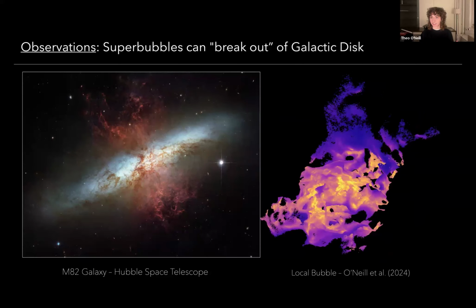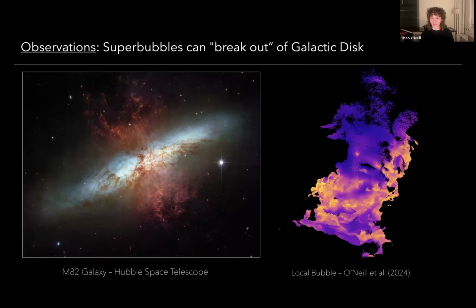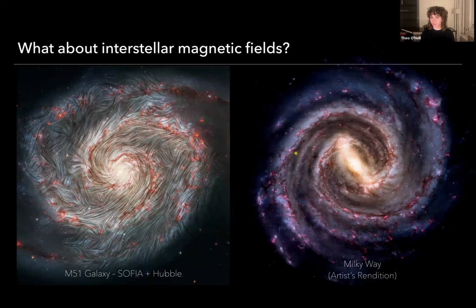There's a lot of other cool science that can be done with this as well, but one that's near and dear to my heart is the question of how magnetic fields in galaxies interact with this whole picture. And magnetic fields are kind of the boogeyman of astronomy, but I think they're very important to consider when we're thinking about the picture of how gas and dust in galaxies can interact and evolve over meaningful amounts of time.